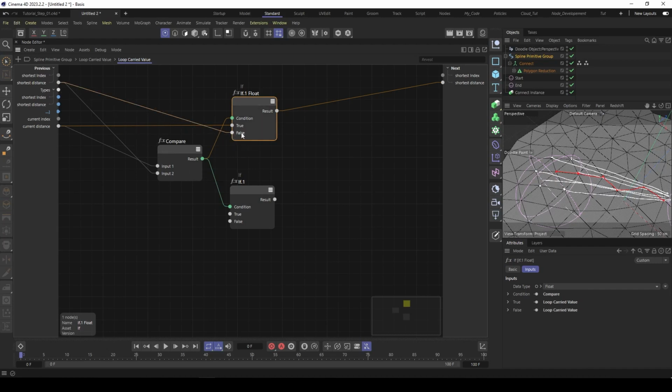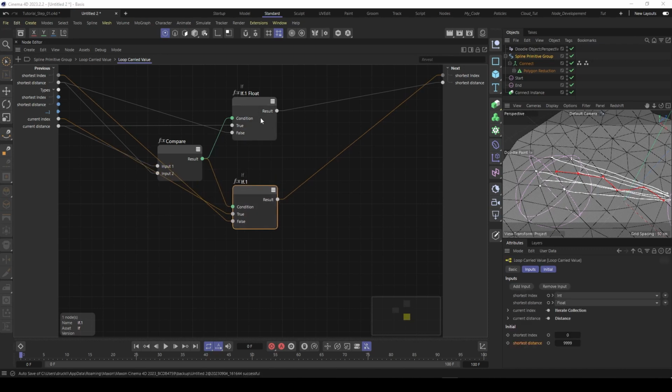So put this here into the false. The same we have to do with the index. So here, if it is true, the current index will be our new shortest index. And if it is false, the index remains the same. So that's it for this loop.